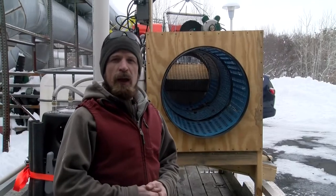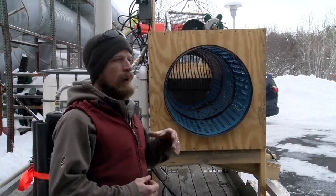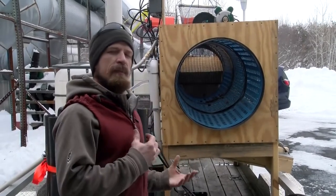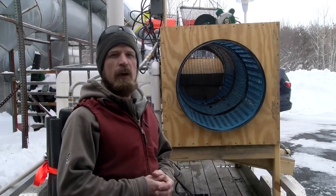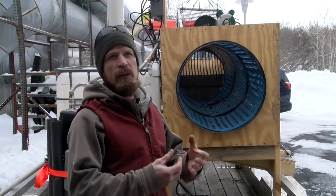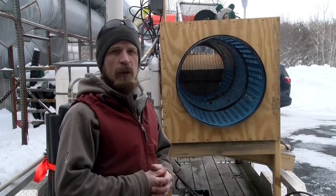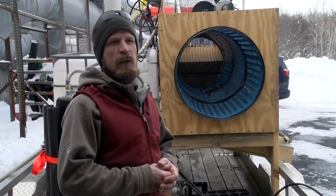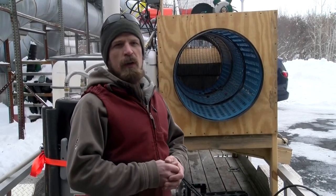Hi, my name is Hoy, and today we will be reviewing our mobile chestnut processing unit. This unit was made possible through a specialty crop block grant through the Pennsylvania Department of Agriculture. The majority of the design features you will see are directly from Dr. Greg Miller's design and equipment out of Ohio. He is the owner and operator of Route 9 Chestnut Cooperative and Empire Chestnut Company.